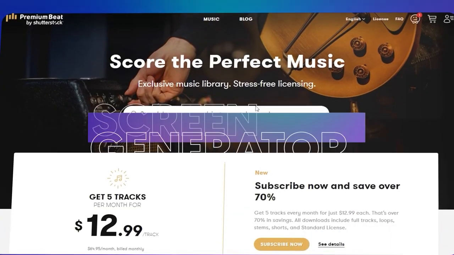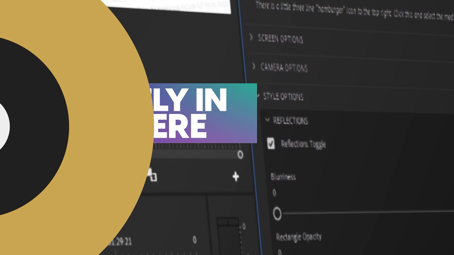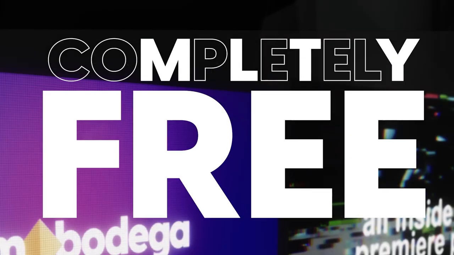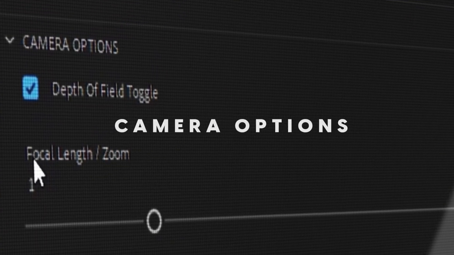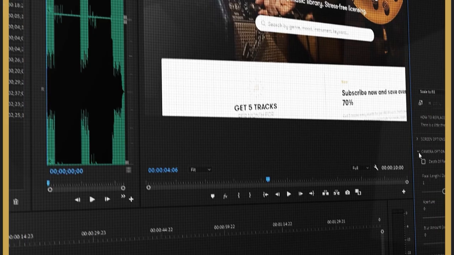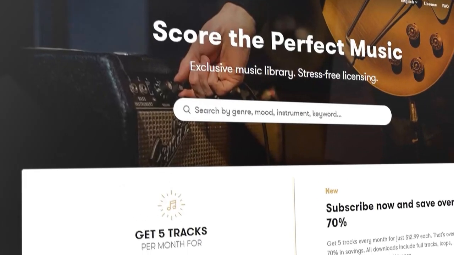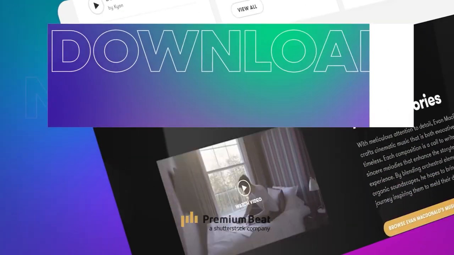So I've been working on a little experiment for some time, and I've reached a point where I kind of need some help with it. So this is a thing I'm calling Screen Generator. It's a motion graphics template that you can use directly inside of Premiere that does a lot of the sort of stuff that you'd have to go into After Effects to do. So we're talking 3D, real-time looking reflections, faked pixelization type effects, depth of field, camera options, dynamic camera moves, things like that.